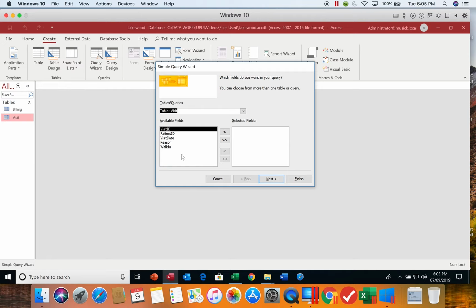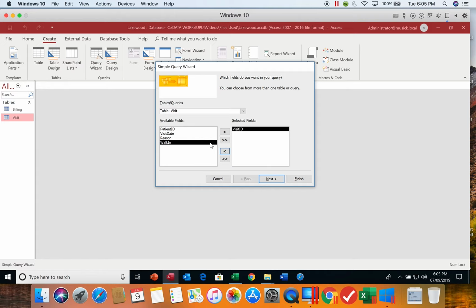And then it wants to know what fields we want to see in our query results. If you use the double arrow, it will insert all of the fields. If you use the double arrow in the reverse direction, it removes them. You can do them one at a time. So if I add one and then I skip and add another, once you add them, this is the order they're going in. So if you need to change the order, you would need to remove something. You cannot move them up and down once they're in the box. You have to add them in the order that you're given.